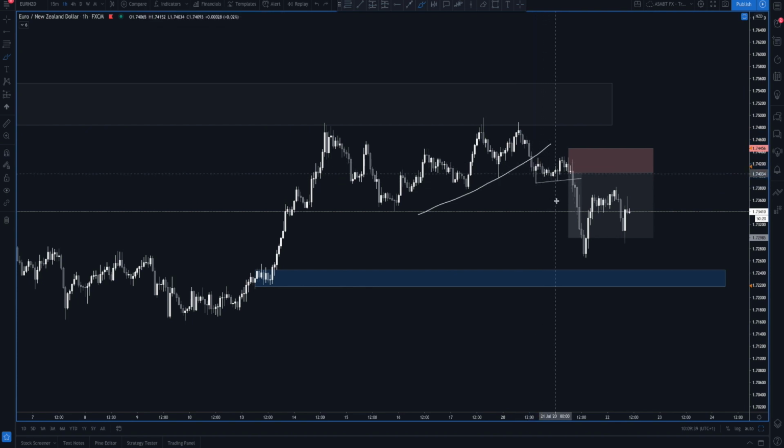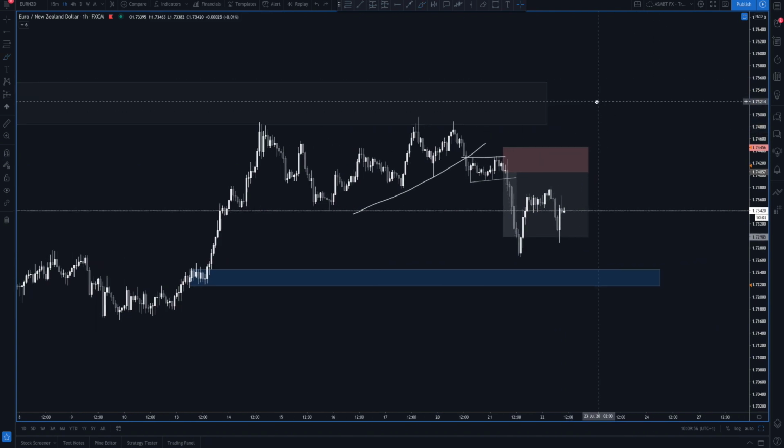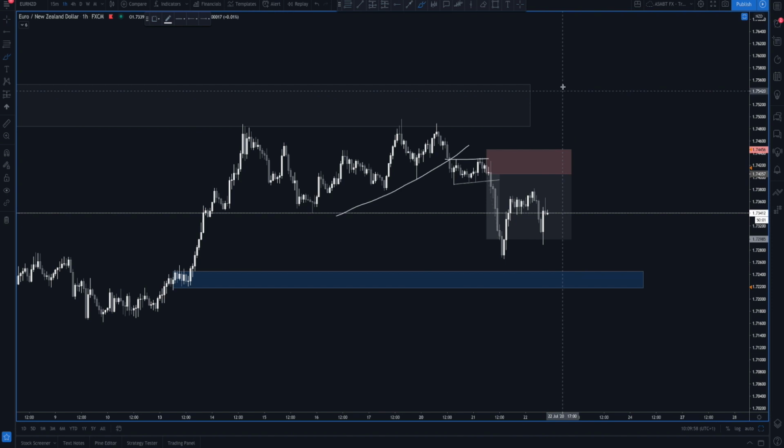So what I was doing was waiting for further development and seeing what we would be setting up into. Now, as we set up and developed, just lining up to those T&G confluences, we also set up for what I call a 5th wave continuation formation. What that looks like is just a typical flag. But the reason I call it 5th wave is because I count this as a 1st wave, a 2nd wave, 3rd wave, 4th wave, and then looking to capitalize on that 5th wave to the downside.